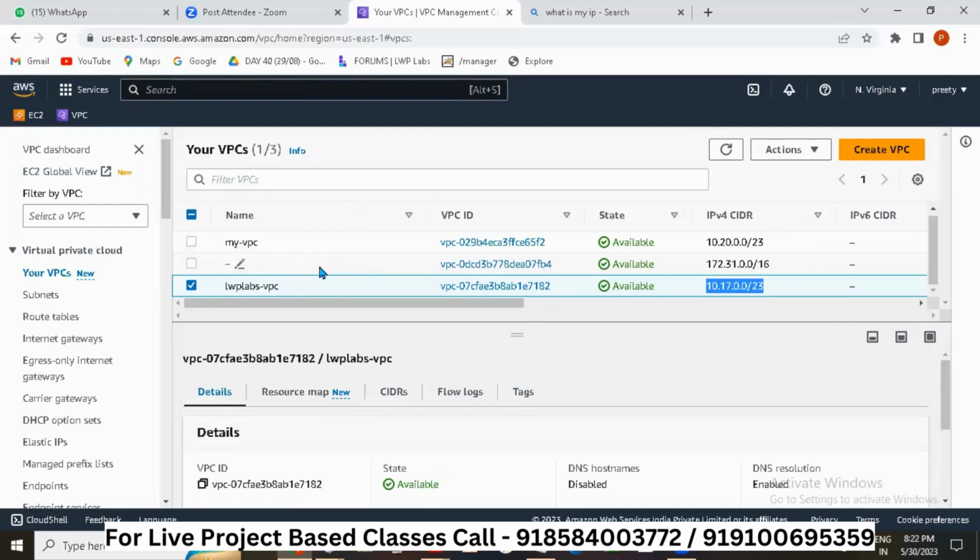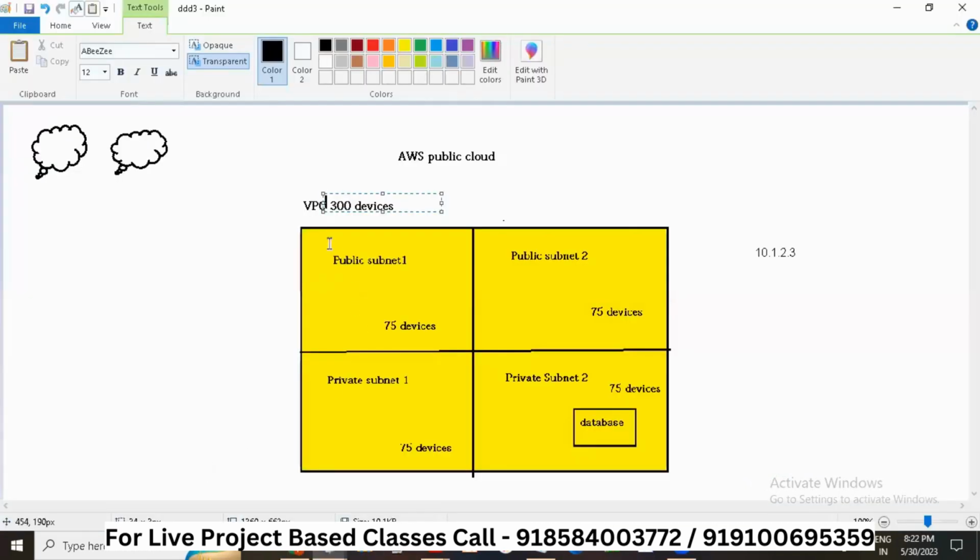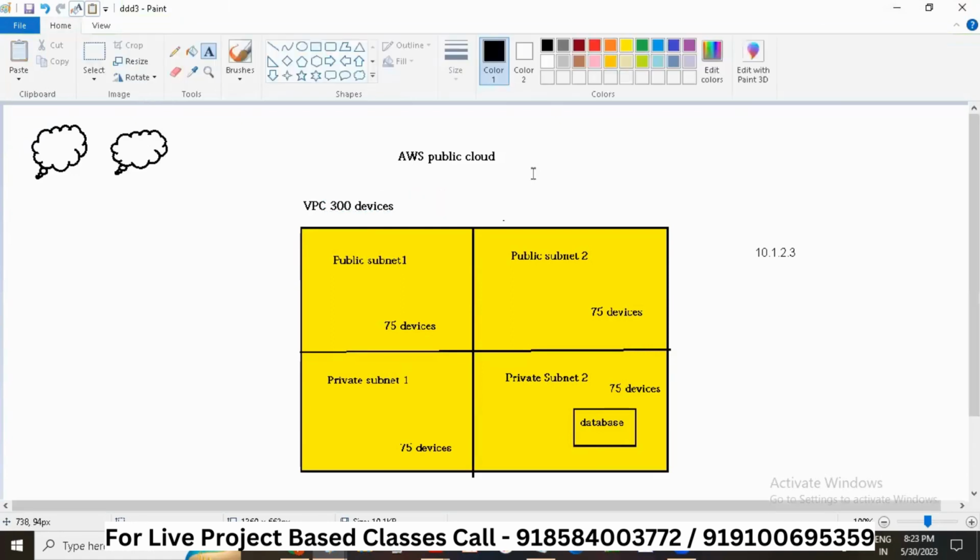Now after this, if you see this diagram, yesterday I told you your VPC can be divided into as many subnets as you want. If you have one server, you can imagine if your server is down, all your work will stop, right? Flipkart and Amazon cannot afford to do that. They cannot stop the service. If there's any problem in the server, they cannot stop it. The customers will be diverted. That is the thing.